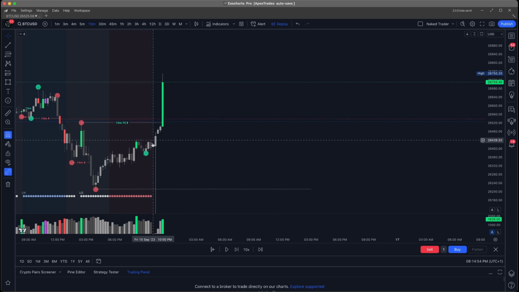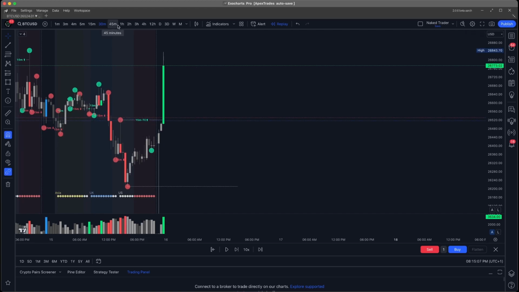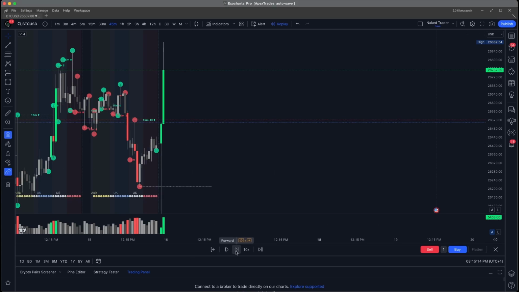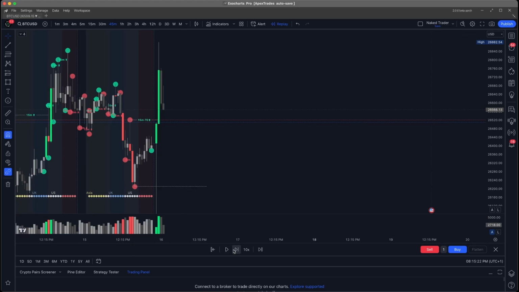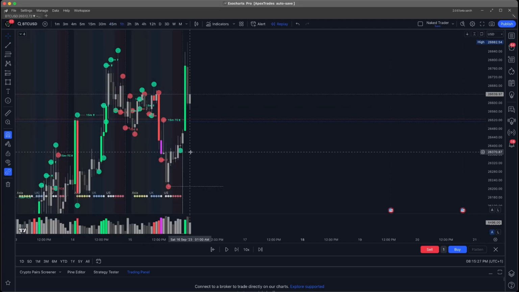And so it's not clear to me exactly where this would be a demand zone for us. It's not clear, so I want to move up a bit. Now it's starting to look a bit clearer. Let's go up to the 45 minute. Let me just bring the candle forward one. Okay, so there's our fair value gap there. Let me just bring up another time frame. Now that feels a bit clearer to me.